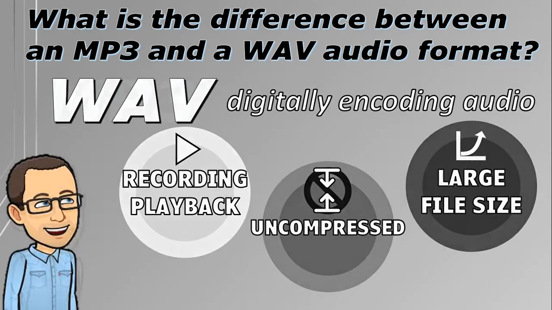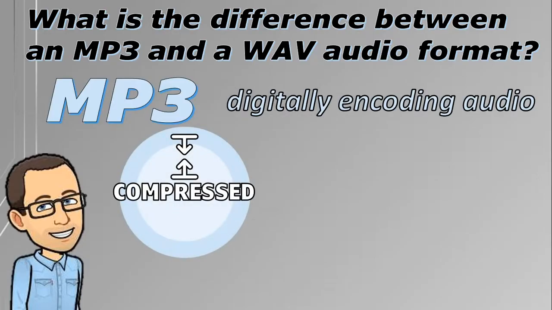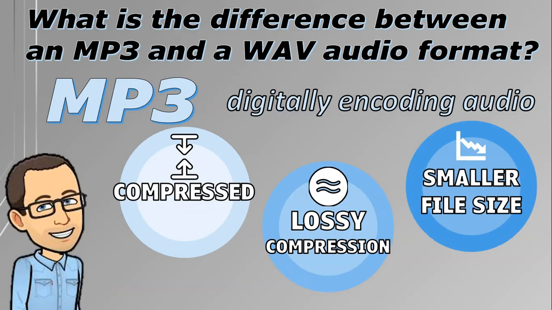On the other hand, MP3 files are also a way of encoding audio, but they are compressed with a few strategies to make them smaller to store or to transfer. This compression is called lossy compression because the original WAV file can't be recreated exactly from the MP3 file — it can get very close, but never exactly. One technique the algorithm uses is to calculate what sound is present that we won't be able to hear because of the way our ears work, and then remove that sound. Another is similar to what a zip file does by looking at rows of similar numbers and grouping them together into a set to save space.